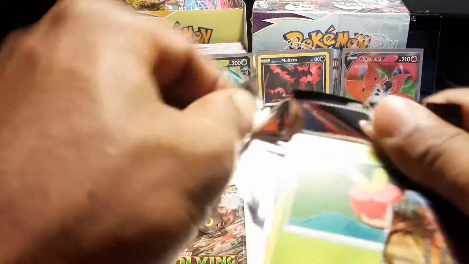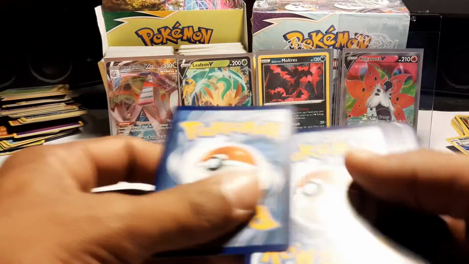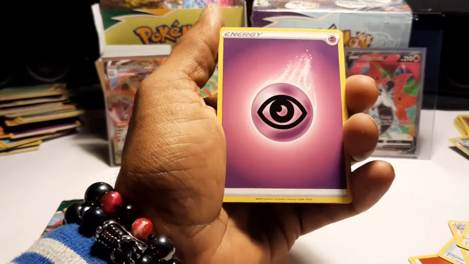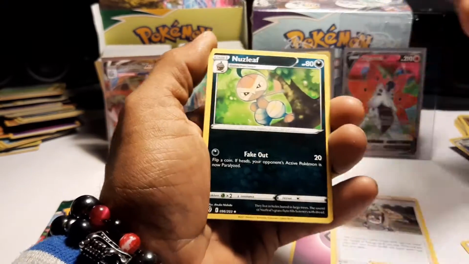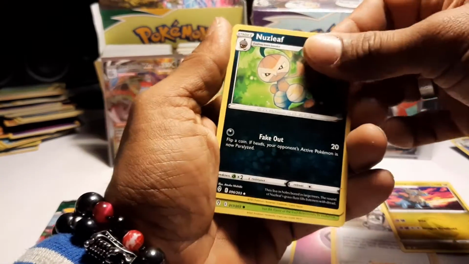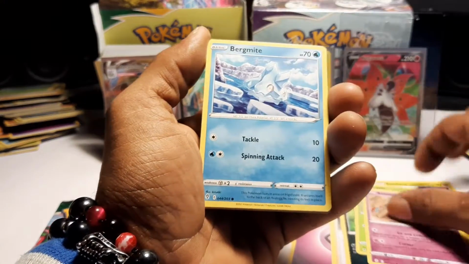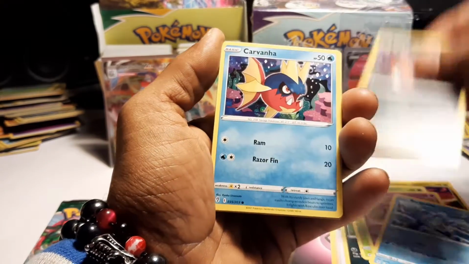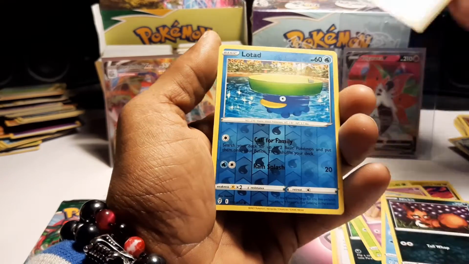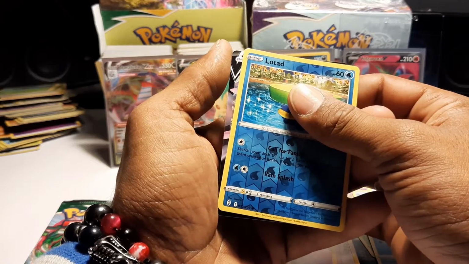What you got for me, homie? What do you have for me? 1, 2, 3, 4. Okay. Let's go. Gordy. Sweet. I don't know how to say that. Nuzleaf, Applin, Sableye, Bergmite, Nickit, Corvisquire, Lotad, and what do we got back here?